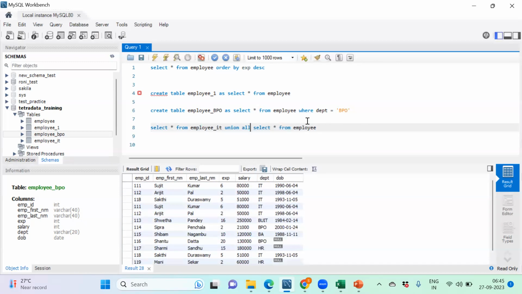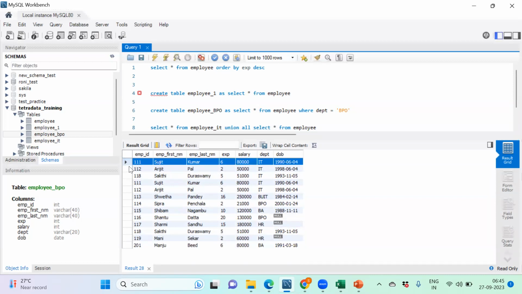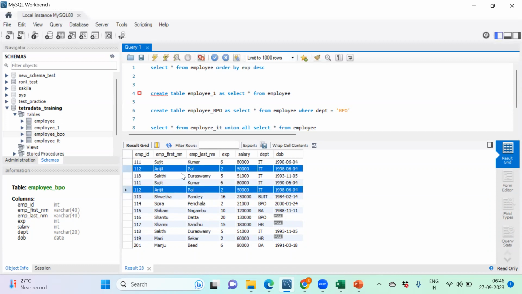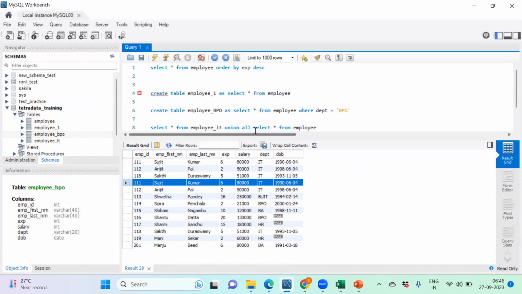Here we can see one thing: this record and this record are duplicated in nature, even this record and these records, because one record comes from the first data set and a similar record comes from the second data set as well.